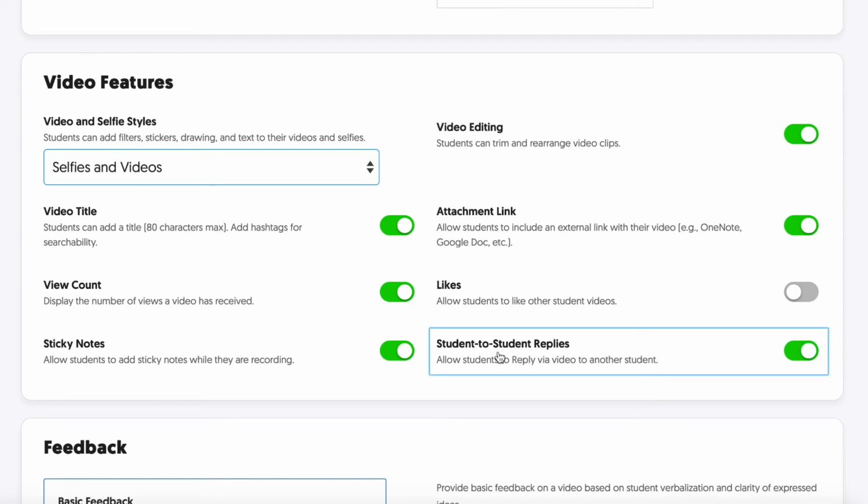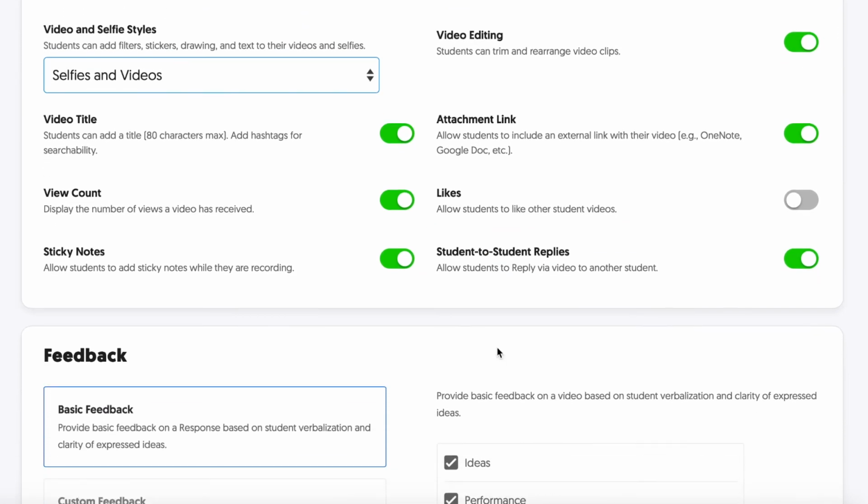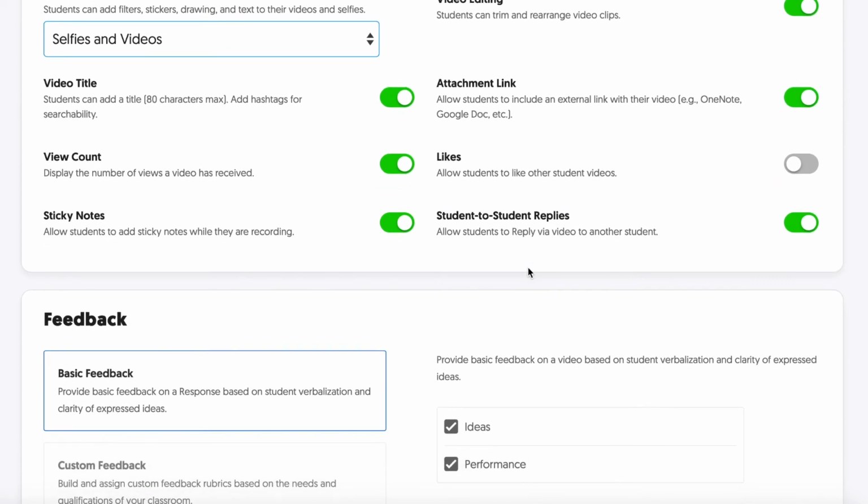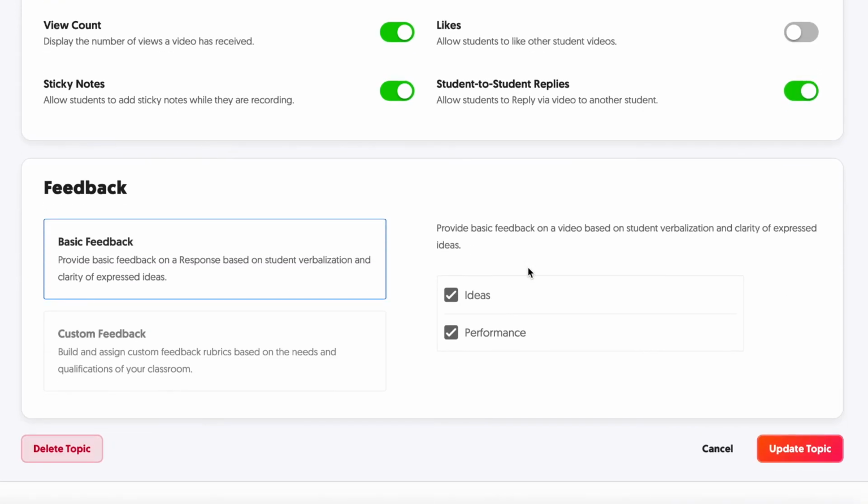And then you can also keep on or turn off the student-to-student replies, where they can start to have conversations with each other through Flipgrid. Then you also have the option to change the feedback between basic and custom. Basic is pretty much just responding to how the student is doing, responding verbally and clearly about their ideas.